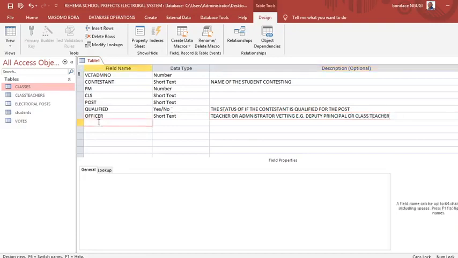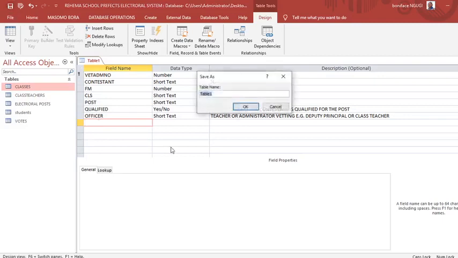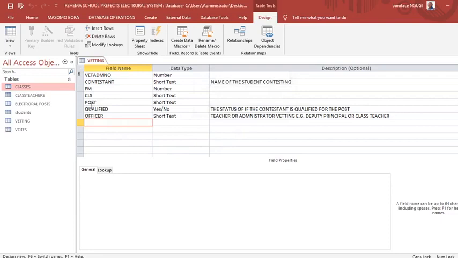Then that is the officer. Then from there, that table is complete that way. Therefore we can call it contestants vetting. Therefore this one will be the vetting table.